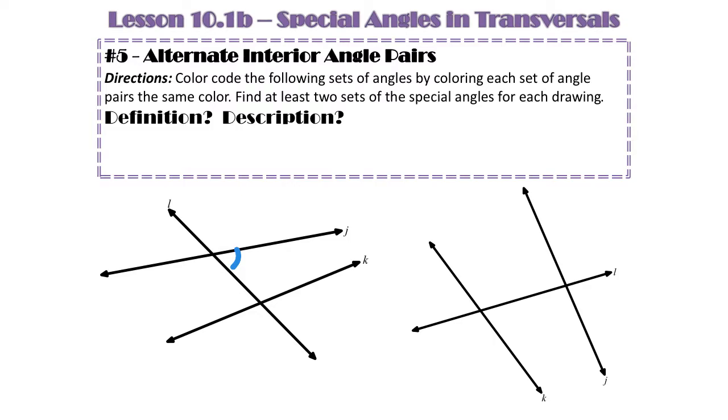So you could say bottom right on this intersection, but it should be interior. So the other alternate interior angle would be top left on the other intersection. Again, these can't be at the same intersection. So the other alternate interior angle is this red one with this other red angle.